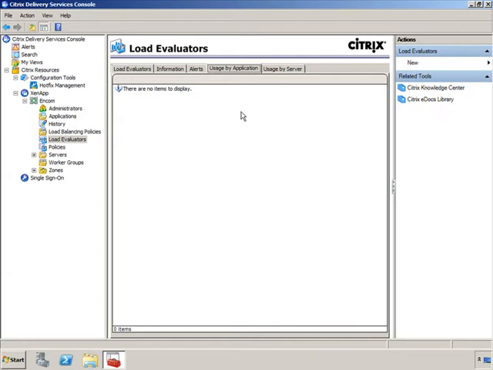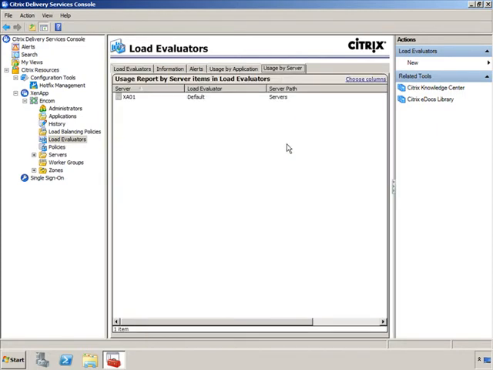This is good if you wanted to justify more infrastructure, or if your boss or your manager requests information about what's going on with particular applications, if they're doing billbacks to certain departments that have requested these applications. This would be useful and helpful here. Usage by server would be something that you would be able to use because you're able to generate that report and take a look at the historicals of that particular server.